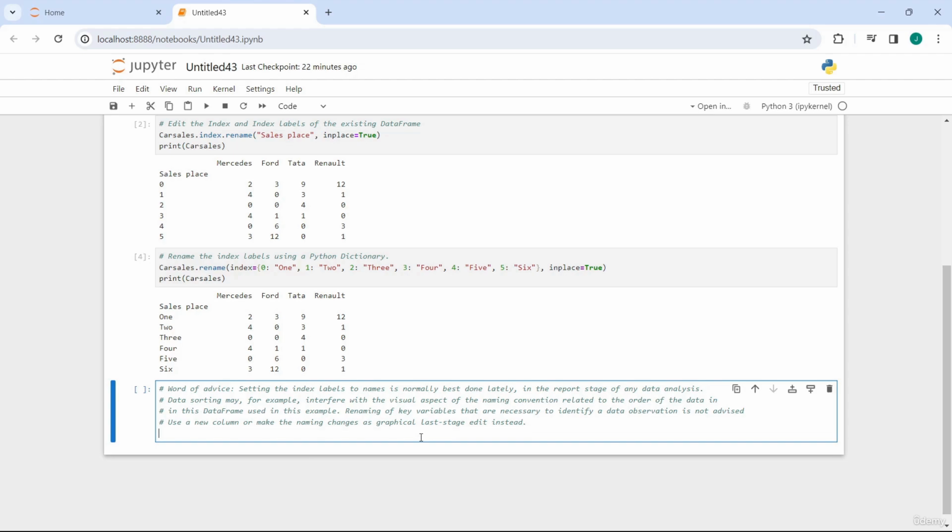And in practice, this means that you should wait with renaming the index labels until you are in the process of making graphs and diagrams for a final report. And this is because you may need the index labels to connect your data to other data sources or to find data sources. And having a way to address the original data often saves a lot of time.